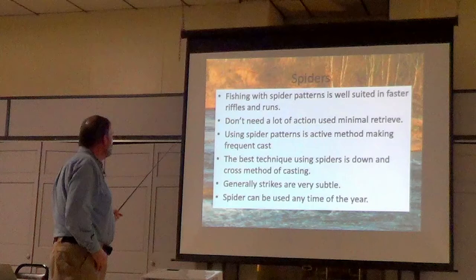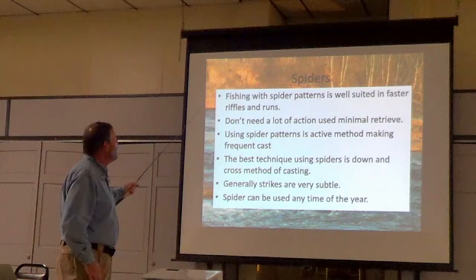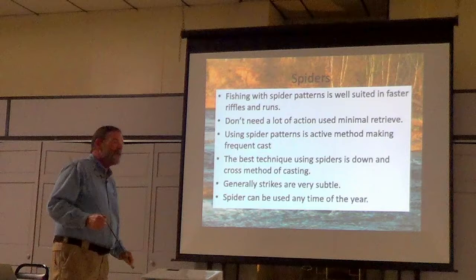And then spiders. I had to look this up because I don't fish spiders. But anyway, they like faster water, riffles, and runs. You don't need to use a lot of action.